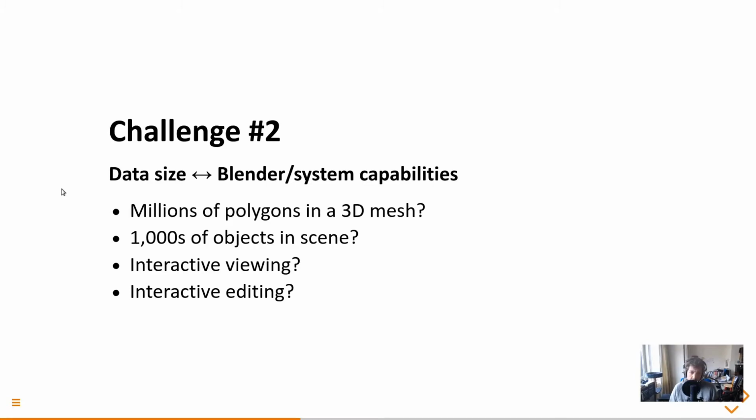In general, you can say that a few million polygons within a single 3D mesh should work on a modern system with a good GPU. When you start to use something like 50 to 100 million polygons, that's already stretching it a bit, especially if you want to interactively edit such a mesh. Having thousands of objects within a scene is also usually a bit tricky. Hundreds should be no problem, but thousands, especially if they're more complex, then that becomes already a problem for just viewing the scene interactively. So here you might have to adjust what you're doing already in order to even work on the scene.